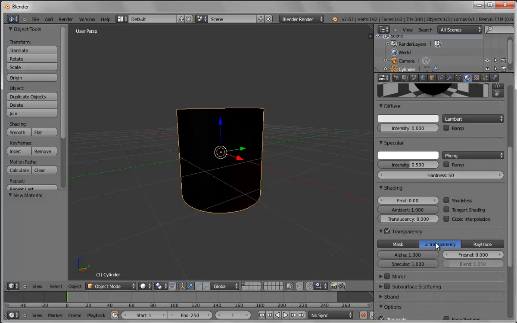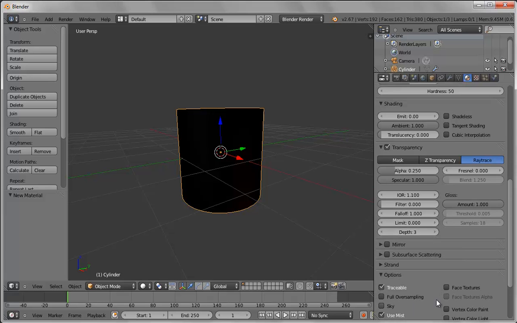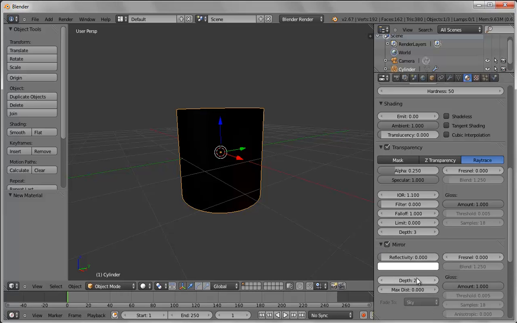We're going to toggle on transparency, set that to ray trace, and set the alpha to 0.25. And index of refraction to 1.1, that's what bends the light. And I think, do we have anything else on that? Depth to 3, and the reason why we want this is if not, when we get the reflection, we're going to have these weird artifacts. That's basically the number of times it bounces the ray back and forth. The same with the mirror, which is your reflectivity. You want to increase that to 3, because if not, you're not going to have self-reflection. And we'll set this to 0.1.